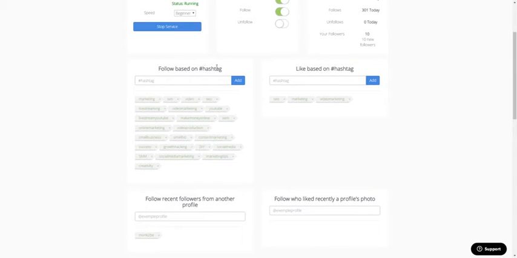What you can do is follow based upon hashtags. So you can see the different hashtags I set up here. And it's great, so it'll find people that are hashtagged like that, and it will follow them based upon it. You can like based upon hashtags as well if you want, so I have it automatically liking these 3 right here. You can follow recent followers from another profile, so I actually put in one of my original profiles, which was the monk to be right here. That was actually my old Twitter account before I went into a monastery a couple of years ago. So monk to be is right there, so you could follow recent followers, okay?